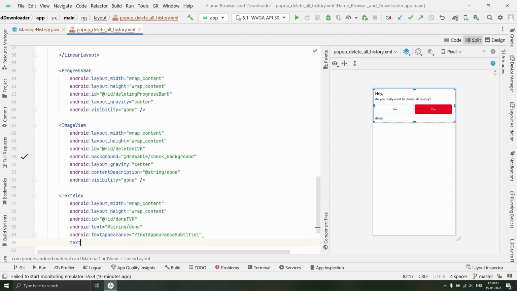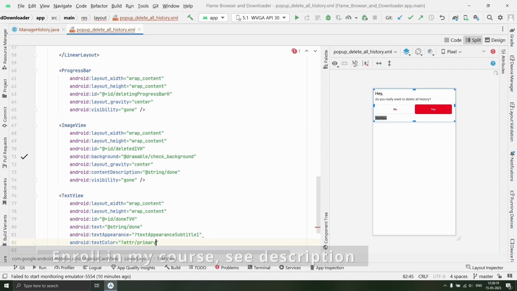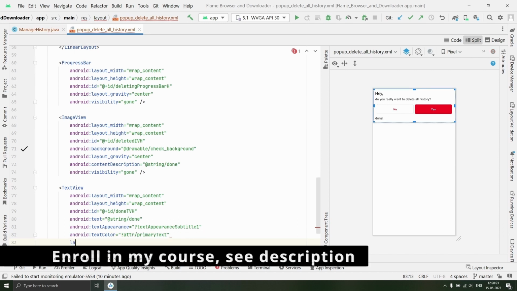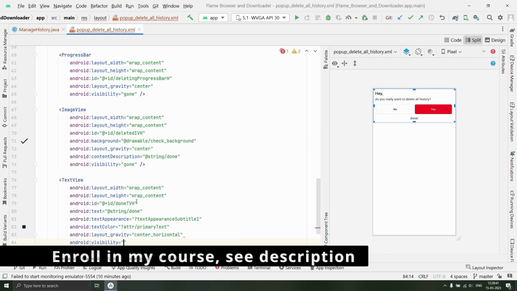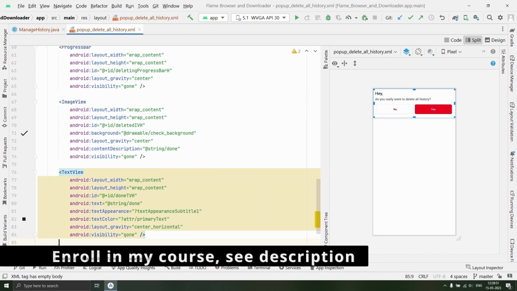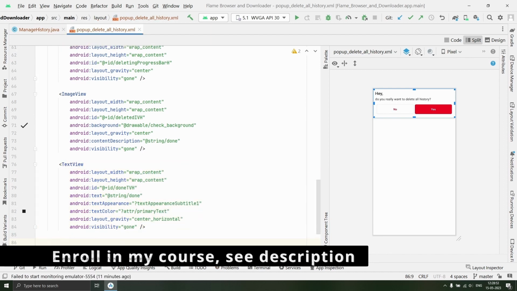Then we will set its text color to attribute primary text, and we will set layout gravity to center horizontal, and we will set its visibility to gone, and we will collapse its empty tag. Now after that, we will add one material button.